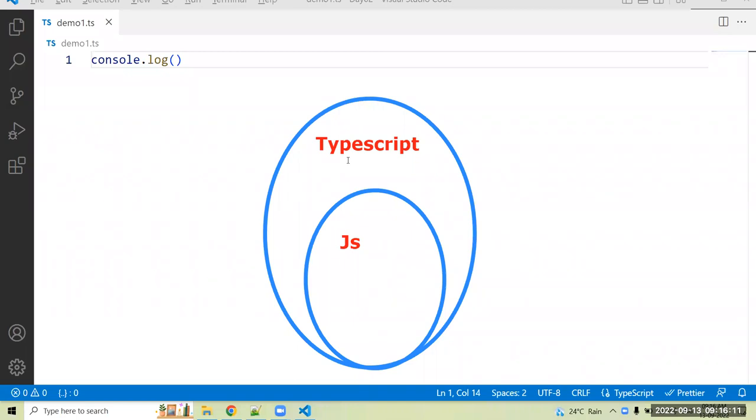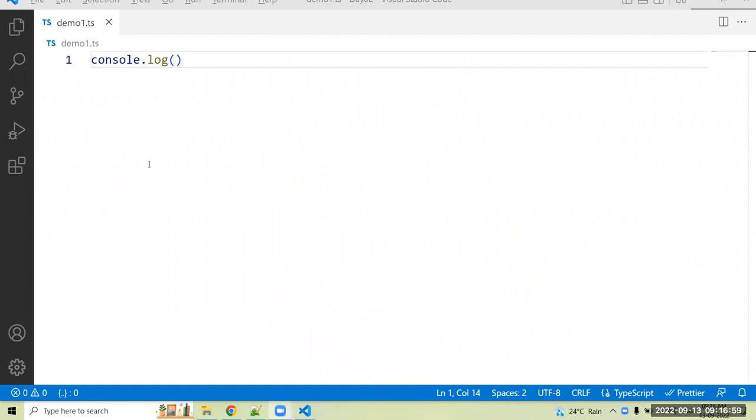We do not learn JavaScript separately, because most candidates think that if you want to learn Angular, you have to know JavaScript. But according to my knowledge, if you have basic knowledge of TypeScript, then there is no need to invest extra time to learn JavaScript. So for that, we first learn TypeScript. The JavaScript used in TypeScript, that will be learned here. So if you want to print hello world, you can use console.log.